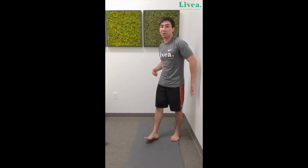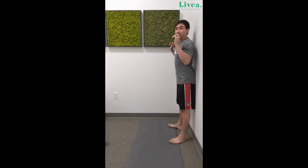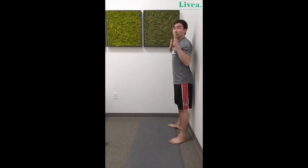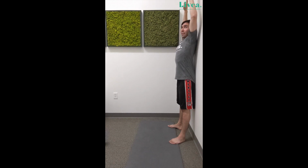First one we're going to do is standing snow angels, or wall angels as you'll hear people call them, because we're going to use the wall. What you want to do is make sure that your back's against the wall at all times. It doesn't matter how close the arms are to the wall, as long as you keep the back on the wall. So we want to keep arms as close to the wall as possible while keeping the back against the wall.